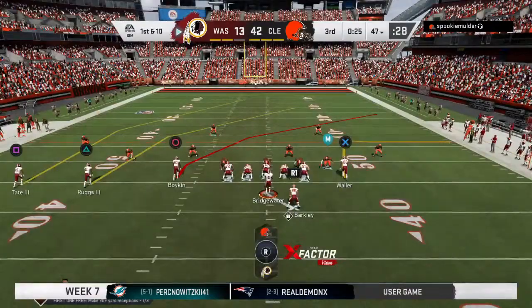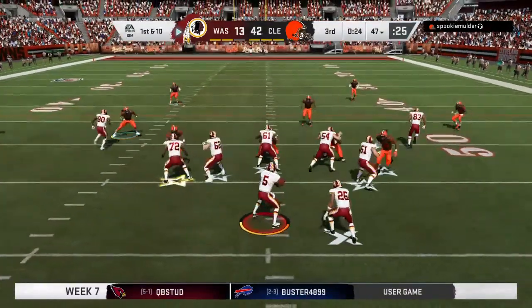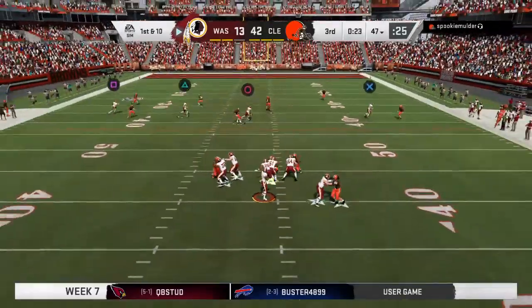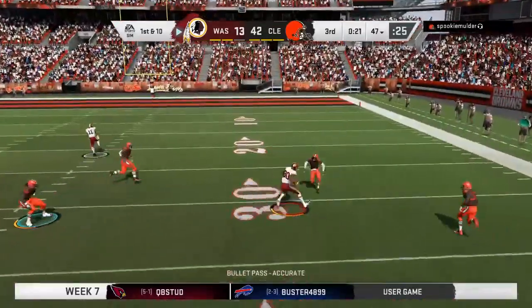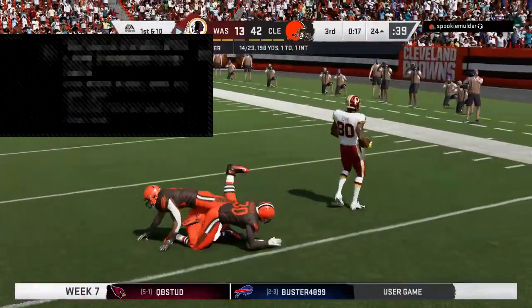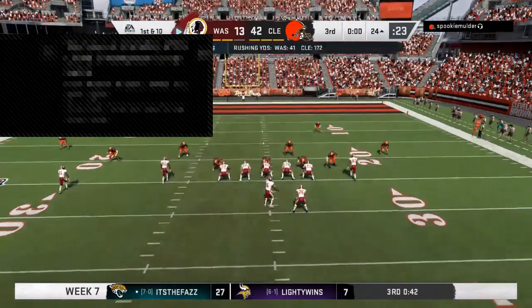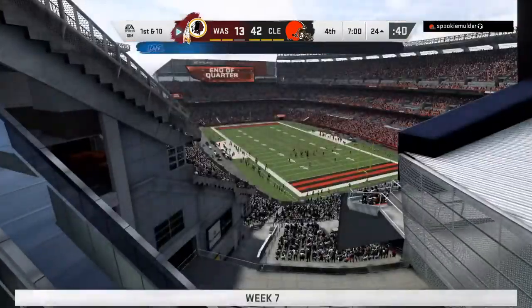Out there ready for this next drive, the Redskins offense. I guess they have to feel a little gratified to at least get on the board last time, but still work to do. No doubt about it. I wonder now if they're going to try to increase the urgency a little bit, maybe pump up the pace, maybe go 2-minute. Who knows? Let's see what they decide to do. He got 29 yards that time.